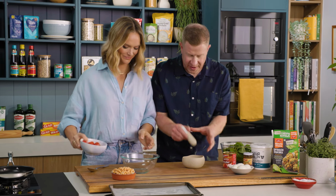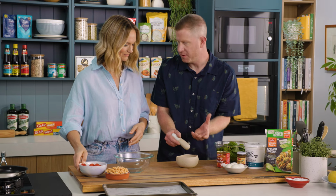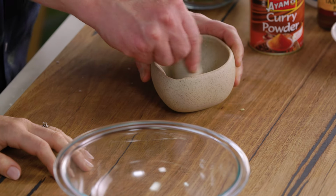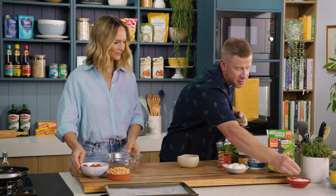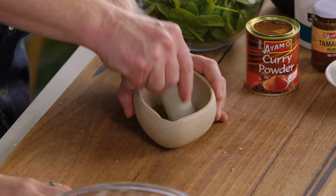That's a great idea. Fennel seeds are one of my favourite spices. They are just so good. And that bit of salt in there is going to act as a bit of an abrasive so we can make a nice powder.